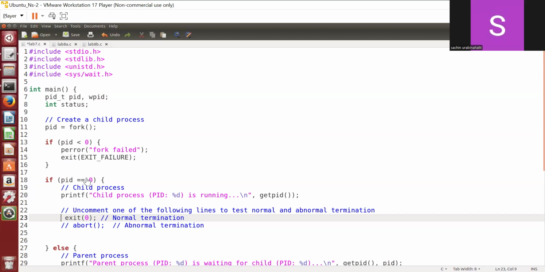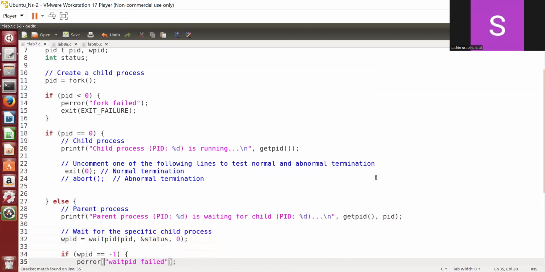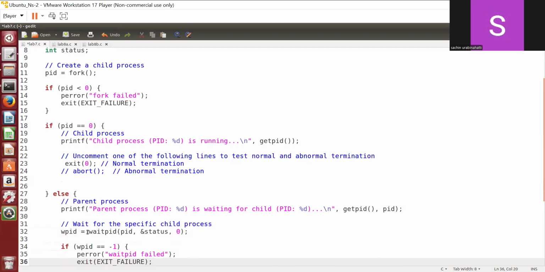Initially the parent process will be executed, and if we want a parent process to wait for a child process to execute successfully, it is necessary for the parent process to call this wait function. As you can see, the parent process is calling this wait function.